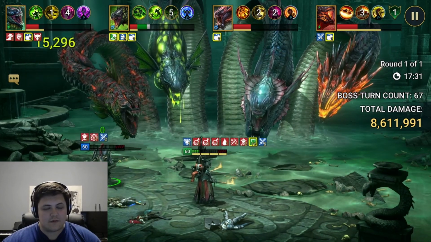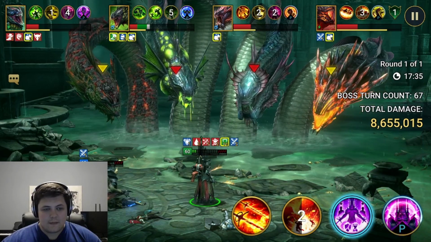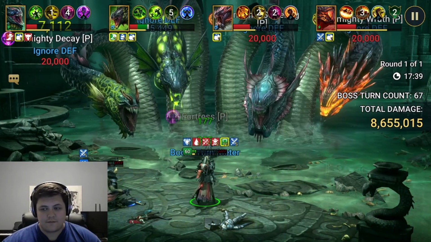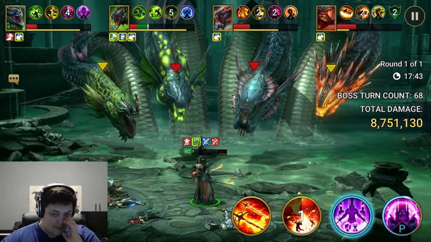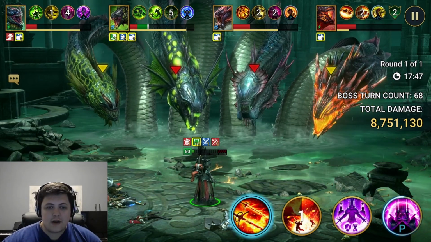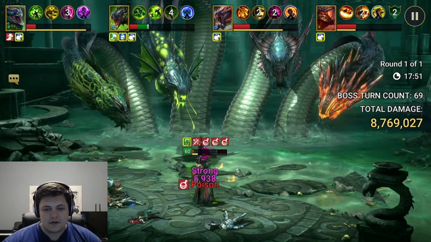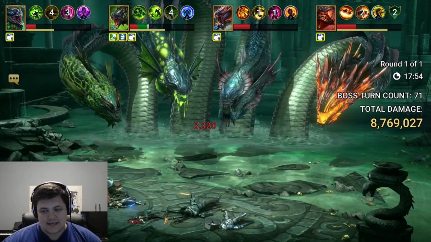He lands a provoke and a dying effort. Dreng is going to activate this HP burn. Get a little extra damage out. Dreng's going to just do another A1. And this is going to be the last turn. Now he is going to die. And there he goes.